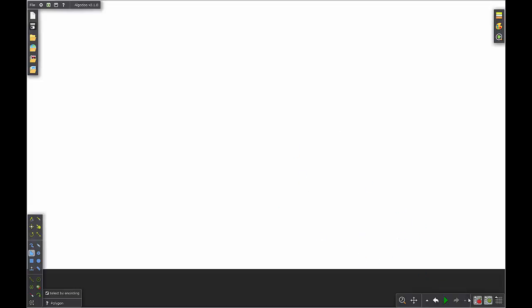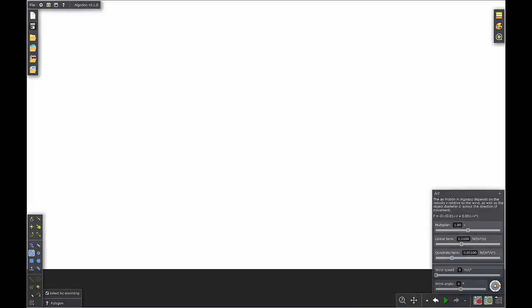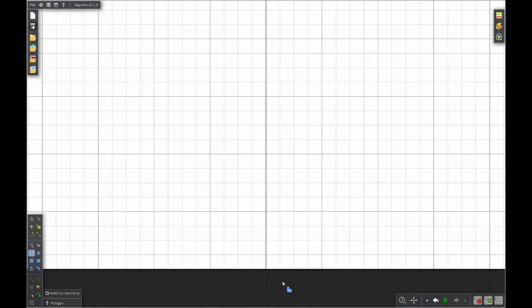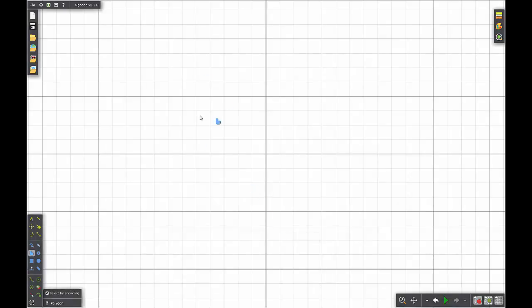So it defaults setting gravity to be down here. And I don't want any gravity in this because I want this to be sort of like an ice rink viewed from above. And I'm going to remove all air resistance as well. So let's get rid of that. And then I'm going to add a grid, and I'm going to remove this wall here that used to be the ground, so that I just have an empty grid.